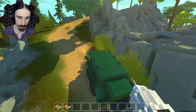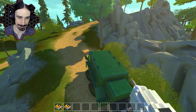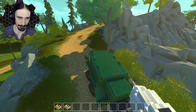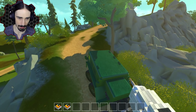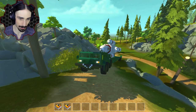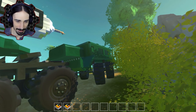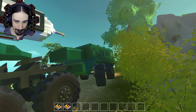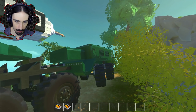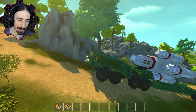Yes, it's working. Oh wait, we're slowing down. It's getting steeper. Remember, we have engines on max power right now. I don't know if we're gonna make it. We're stopping. No. Our wheels are spinning over here. Ah, we're not gonna be able to make it. Come on. Whoa. Something weird happened there. There's some weird stuff going on right now, people. All right, looks like we're stuck again.